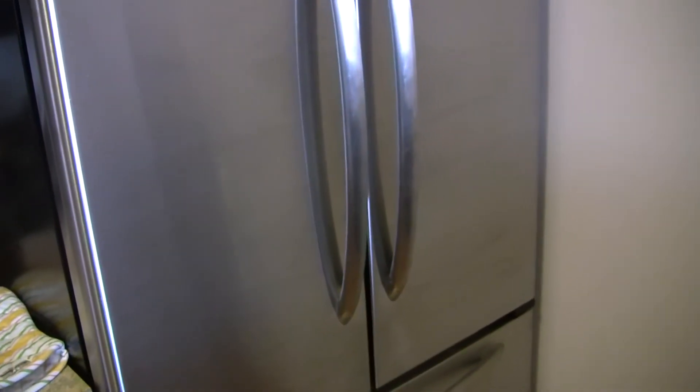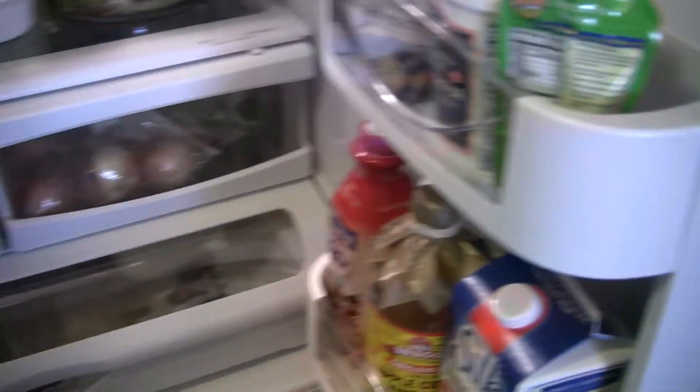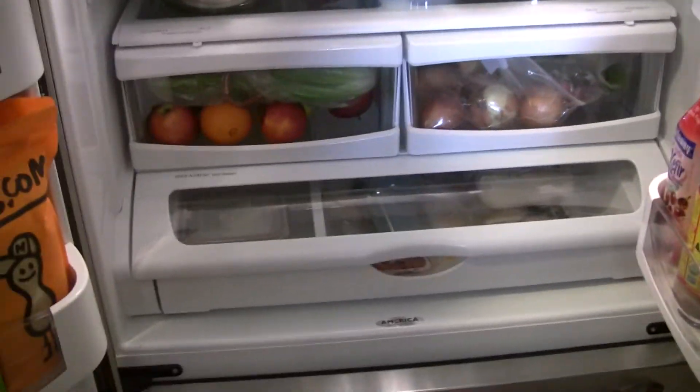I have to show you the fridge. I love this fridge. In the last tour I said Eva could not open the fridge and I was so happy, but now she can open it — she figured it out. She became stronger and realized how to pull it. The doors are really heavy so she pulls the door out and they fly open, hit the wall, and it drives me crazy.